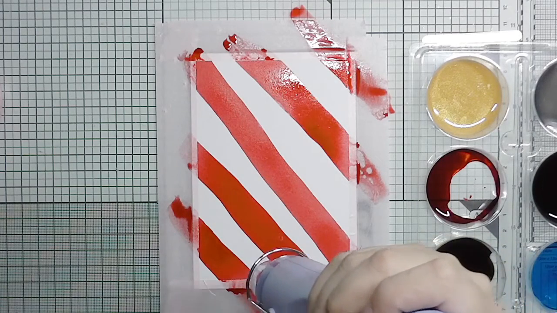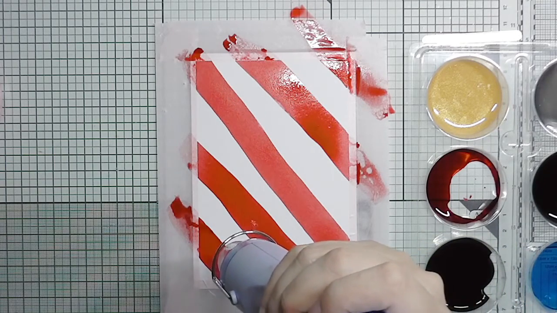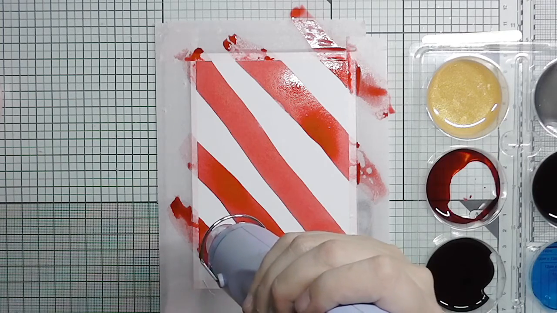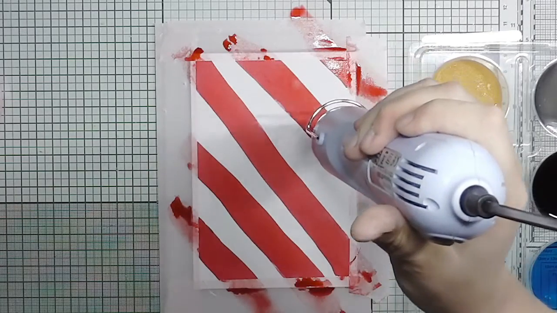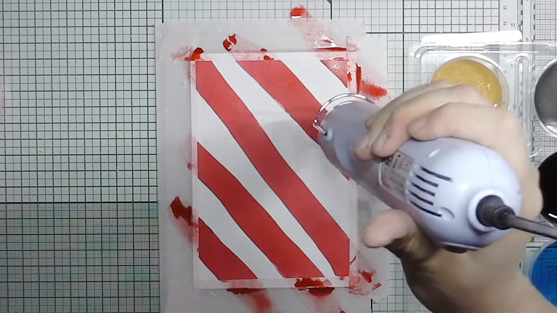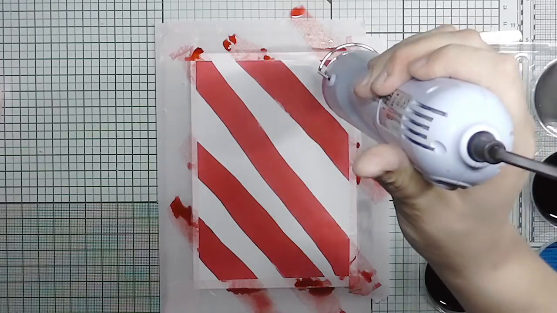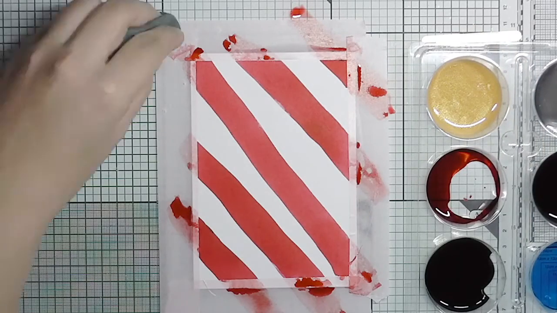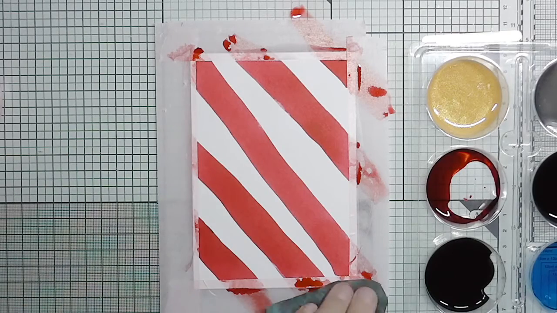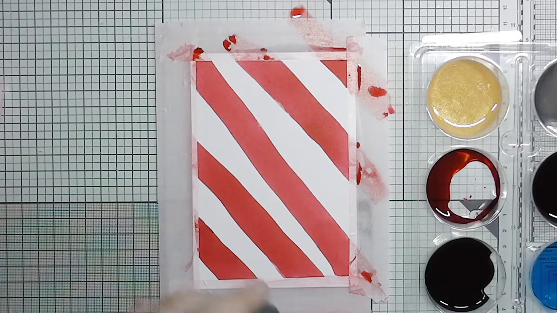And I use a flat brush and then later I also use a smaller brush. So what I do is basically paint on lines, and on this card it's diagonal lines, and then I dry it between each color to make sure that they sort of overlap instead of blending.